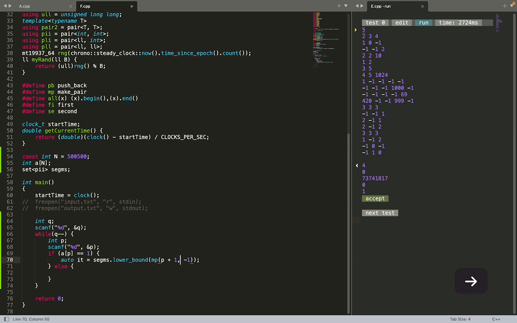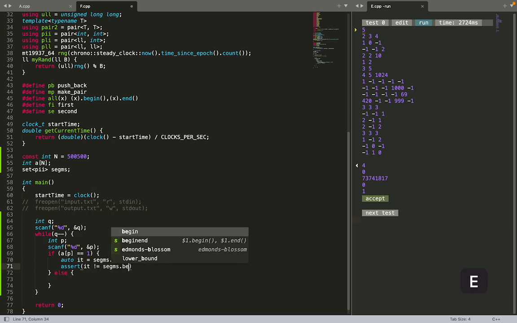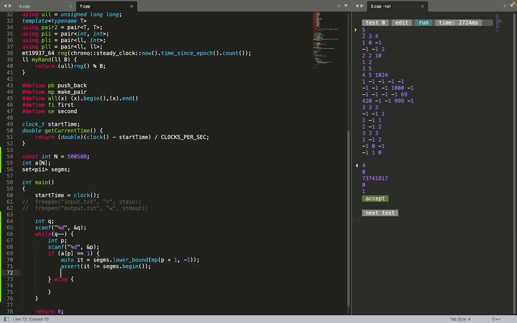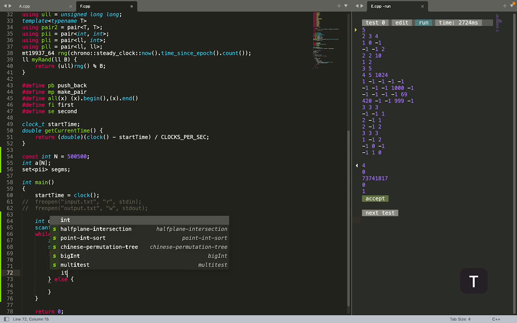Actually, I will find the next one, so I know that the left border should be at most P. So yeah, it shouldn't be the begin because I know that there should be a segment that covers me.